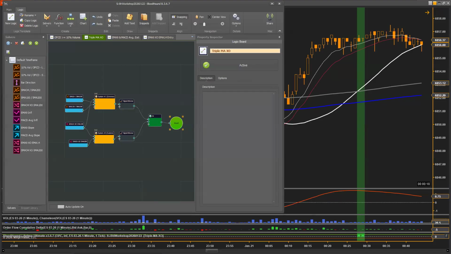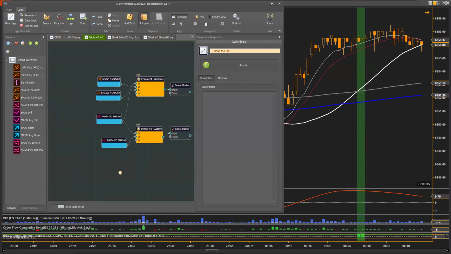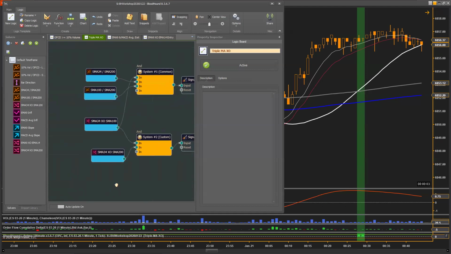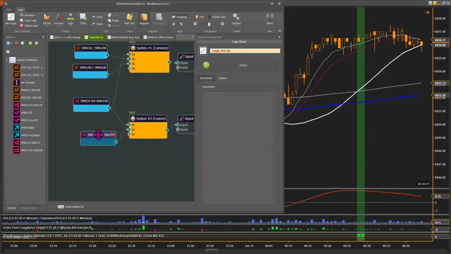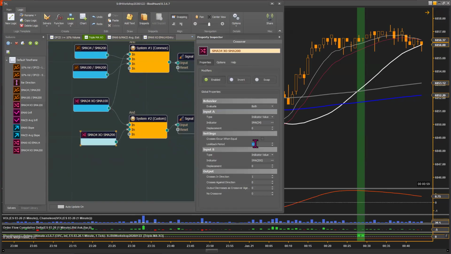Oh, here we go. Here's a follow-up. Perry's saying, ideally, could we say when they cross both at the same time? Hopefully this discussion about the look back period made it clear that it's just a matter of adjusting the look back period.